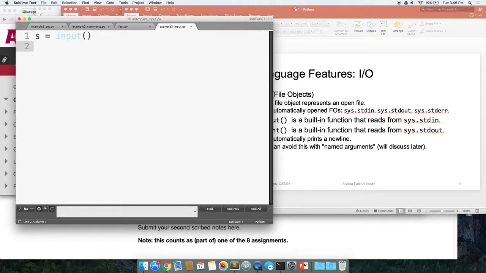We can actually do this in two ways. I can say the int is int of s. But another way you can do that is to just call int of input directly. So just int of input, and s is the integer we want now. So I want to print its square. How do I do that again?